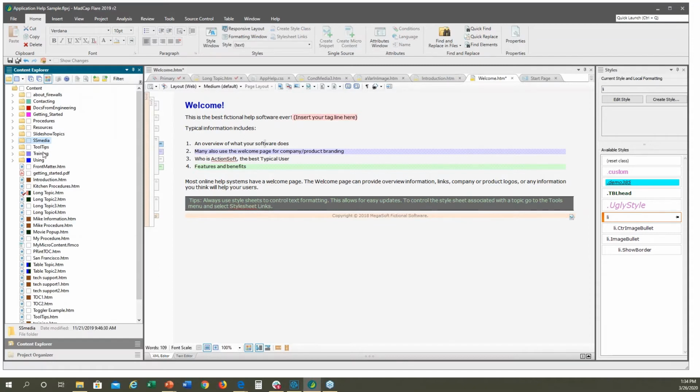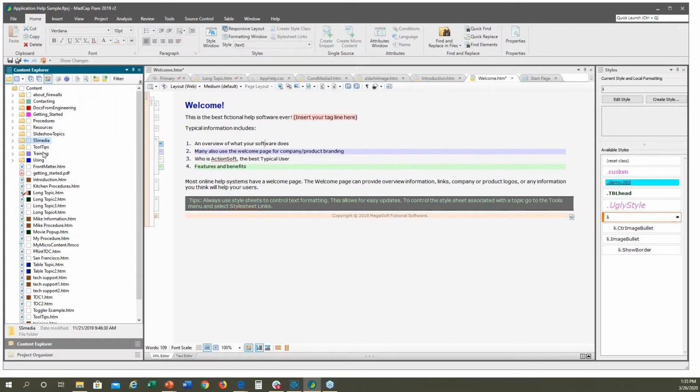So now, not only has that folder, but all of the topics inside of it, they have all been tagged through inheritance to be webinar only. So by tagging at the folder tree level, you can tag literally hundreds or thousands of topics with a special identifier very quickly. So that was step 2.